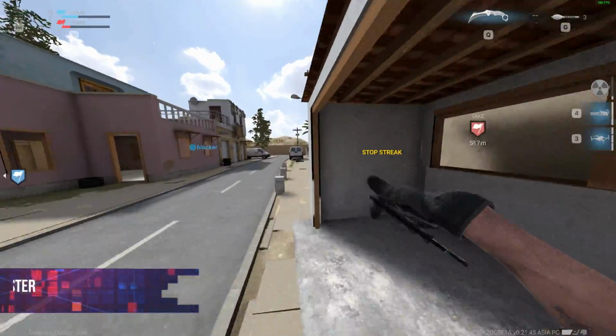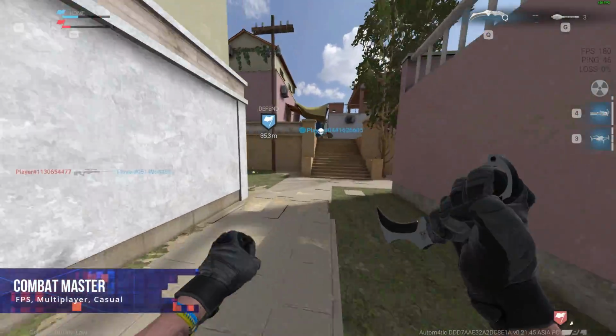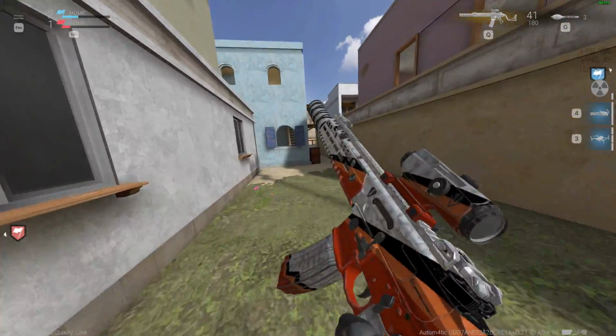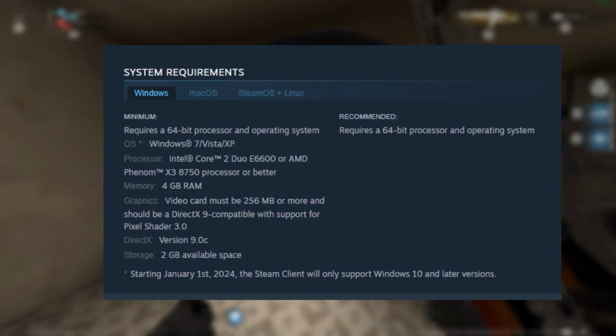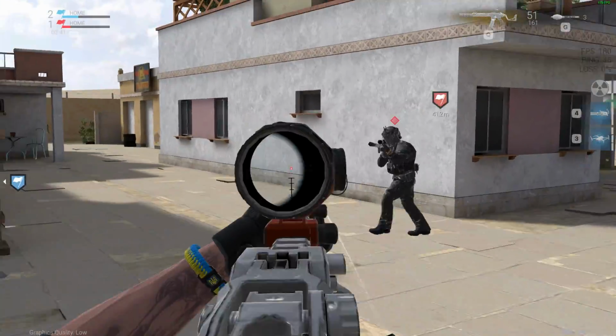Moving on to the most popular free-to-play first-person shooter game among low-end PC gamers, and that is Combat Masters. Obviously, this game is super popular among a lot of people, so I'm expecting to see some great performance here. And honestly, system requirements are very basic. All you need is an Intel Core 2 processor, 4 gigs of RAM, and a video card with 256MB, and should run fairly well with Intel HD graphics.